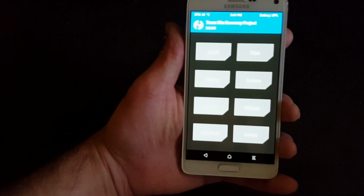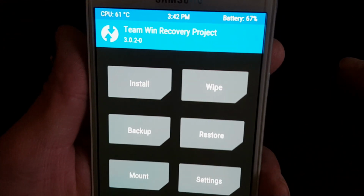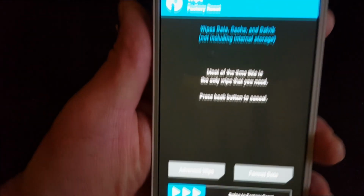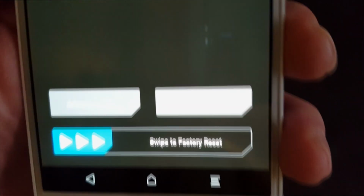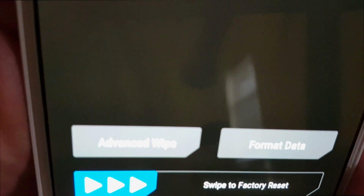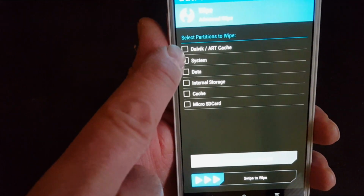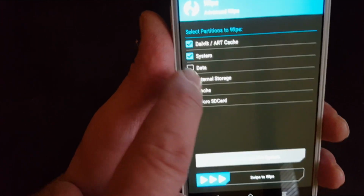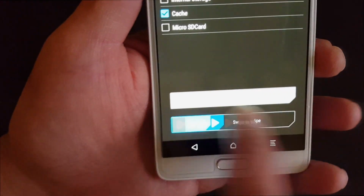Okay. What you want to go to now, guys, is go up here to wipe. You see where it says wipe? Go to wipe and then go down here to where it says advanced wipe. I don't know if you can see that or not. See that? Okay, go to advanced wipe, and what you want to do is click on Dalvik, System, Data, and Cache. Those right there. And go to wipe.